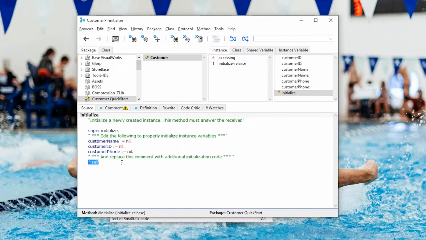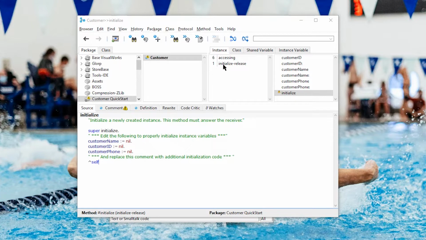And actually, I could get rid of this. The result would be the same, because the default object that you get back is that object that you're talking to, unless something different is returned. So again, packages, which are a grouping of related classes.